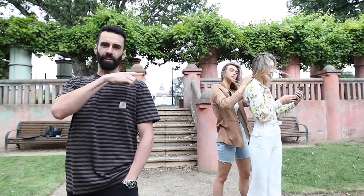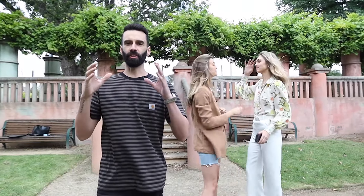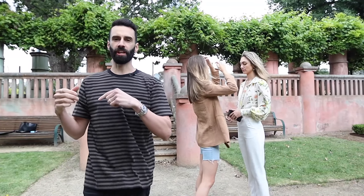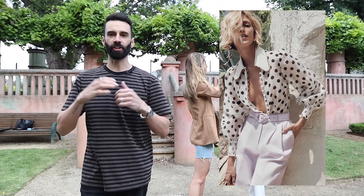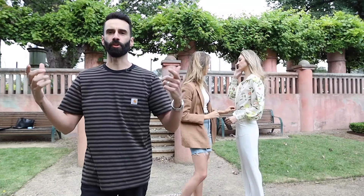You can see in the background here Bronte and Poet just putting the finishing touches on this look. This is the look that I originally got a little bit of inspiration from when I saw this location — you can see on screen now just a screenshot I found on Pinterest, which kind of started the concept of this whole shoot.